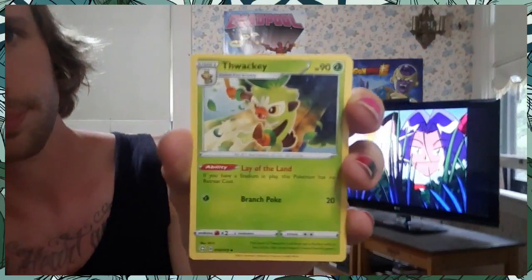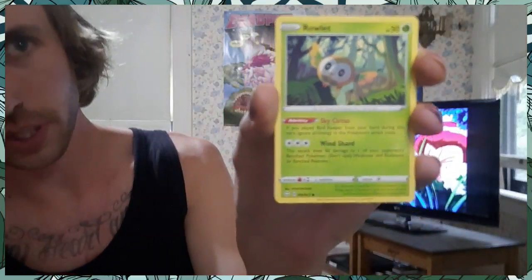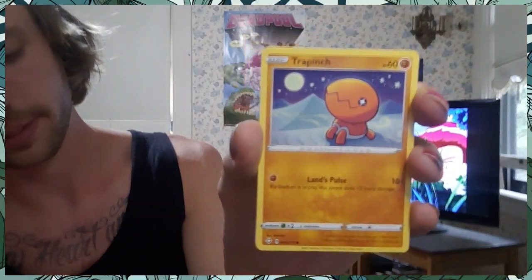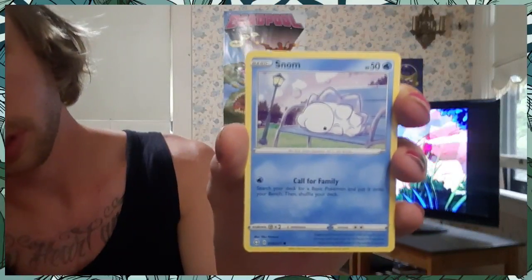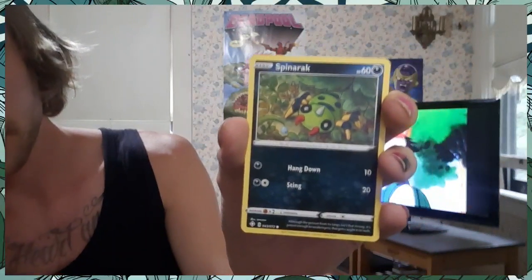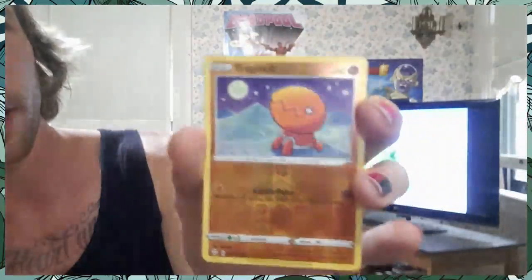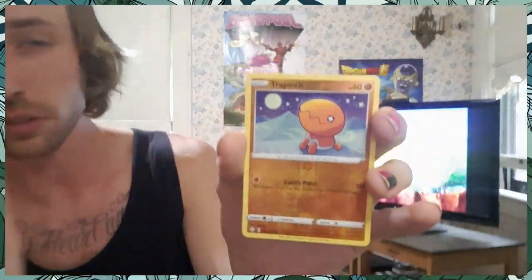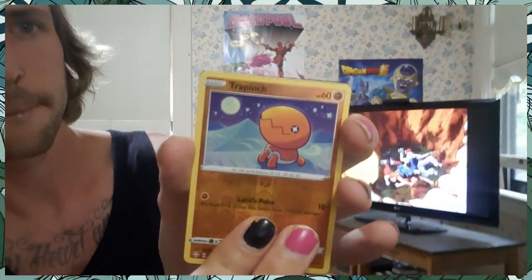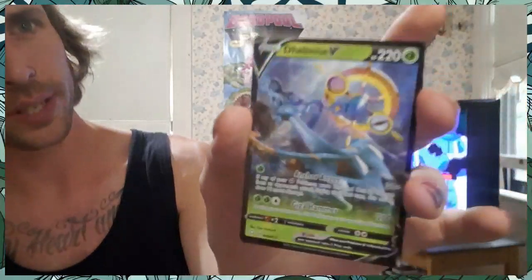The Yeltal. Thwacky. We got the Gym Boys. Rowlet. Trapinch. Snom. Grookey. Might get tongue tied on that one. Spinarak. Ooh, Reverse Holo Trapinch. If you follow my previous streams, this is one of my favorite artworks, so stoked on that. Okay. Not bad. I got this already, though. So we got the Anchor Boy.